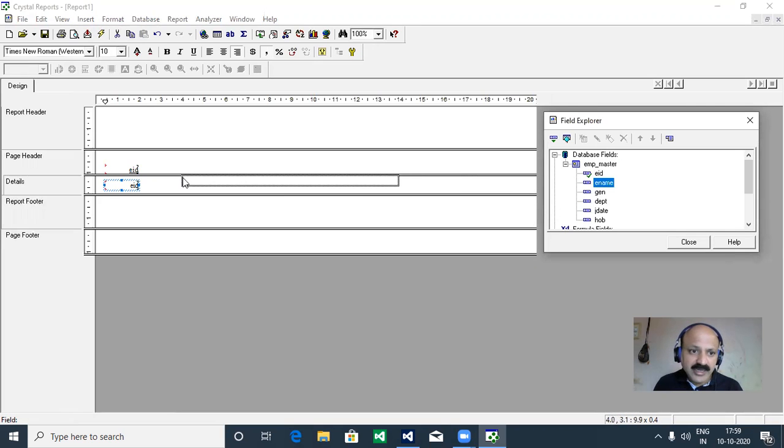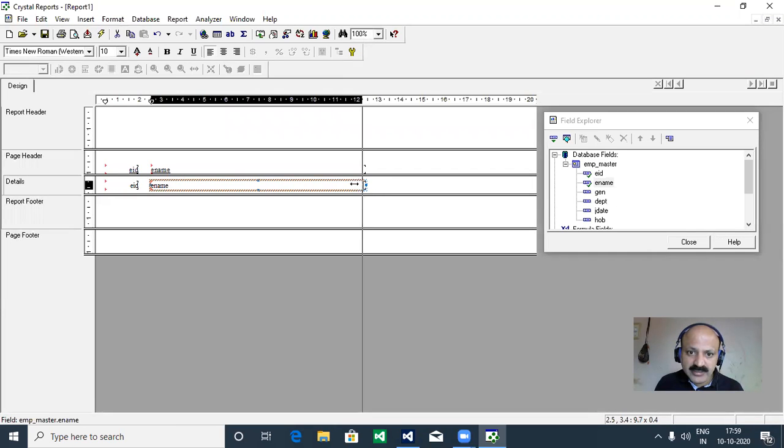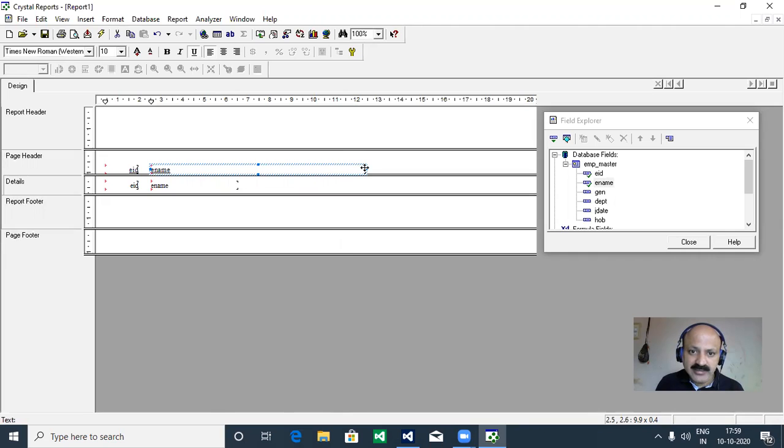Then I take employee name. The width is very long, so I can make it shorter, and also the heading. Yes, now it is perfect. And then gender. The gender field is very small, only male and female. We can also change our heading, because it takes the field name directly.